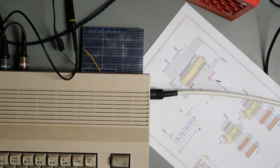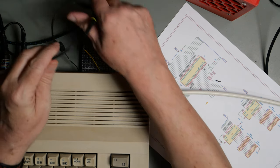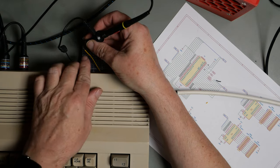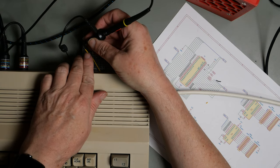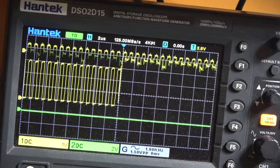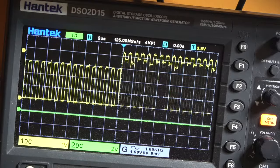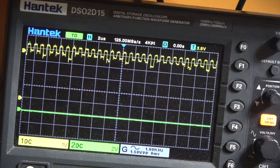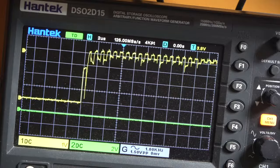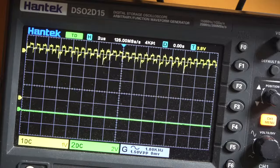I've just set up a blank board that has got just ground and A7 with wires attached, just so that we can have a little look at that. So this is A7 under default conditions without the effect of the cartridge. And that is exactly the same. So that's showing the same effect, which I think says that it's not my cartridge doing that. Okay, good.